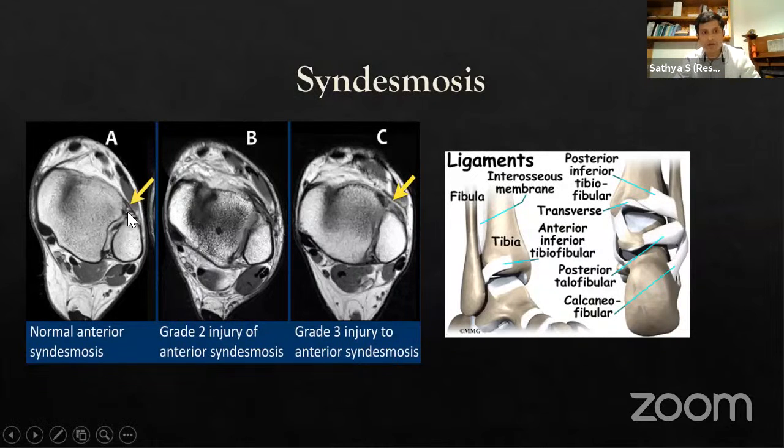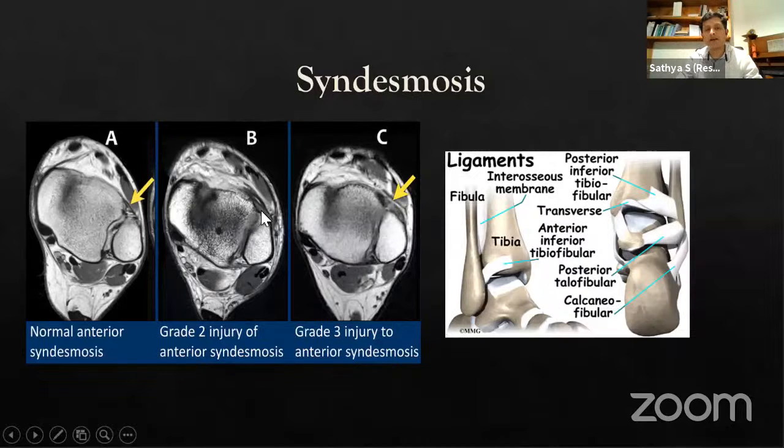You're able to see how the syndesmosis, the anterior inferior tibiofibular ligament is here, and the posterior inferior tibiofibular ligament is over here, this area. And in between, you can see partly the interosseous membrane. If you go a few pictures down, you're able to see the presence of the interosseous ligament.